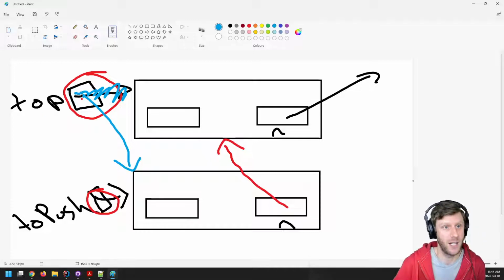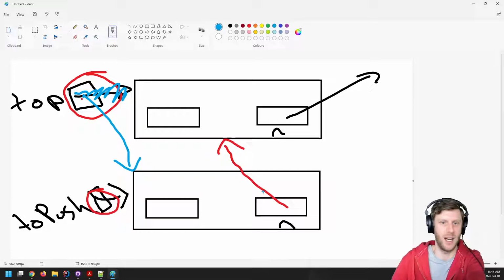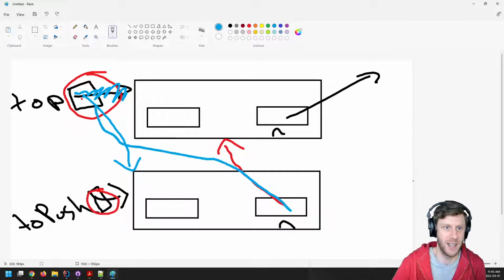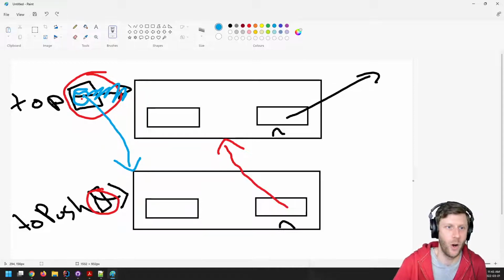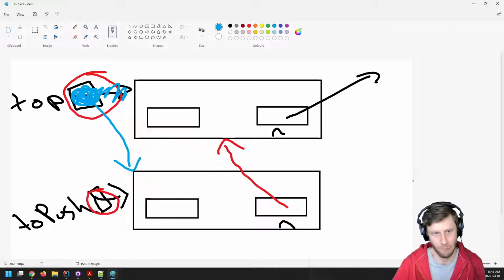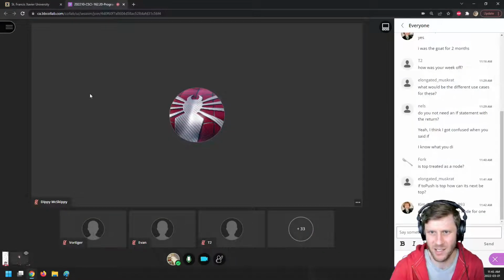So I can copy over the contents of this, put it here. That's why it's copied, it's saved here. Then I change what's in here. I'm pointing at my screen, you can't see that, but once it's copied here, this is safe from change. If you're thinking it's something like, when I copy this over, it's a reference to this, which is a reference to this, and then you change it, that's not what's happening. Remember, it's copying over the actual contents of what's in there. Did that answer your question, Muskrat?